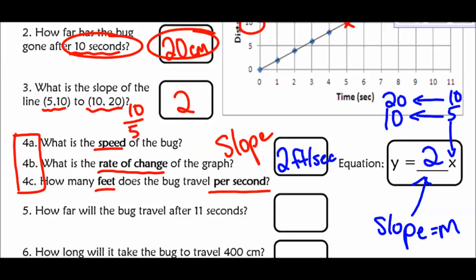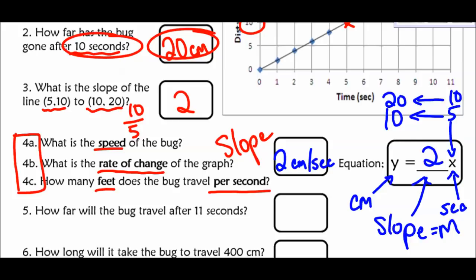It travels 2 centimeters. Oh, I messed that up. It travels 2 centimeters, excuse me. 2 centimeters every second. Not 2 feet, that would be a crazy number. It's 2 centimeters every second, and you can see that in this equation. The number of centimeters is 2 times the number of seconds.